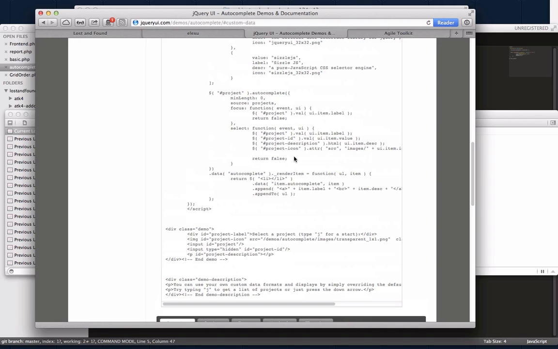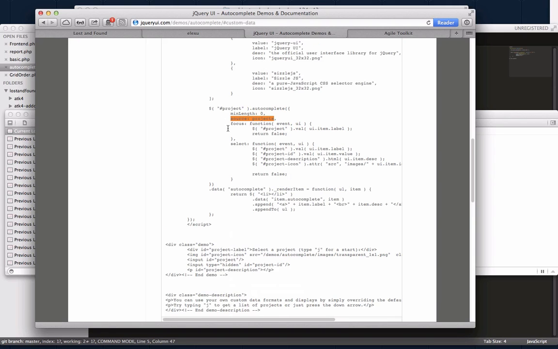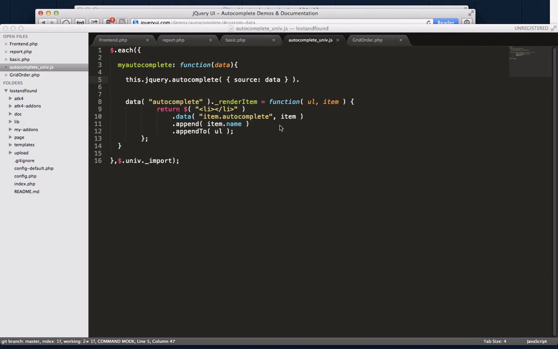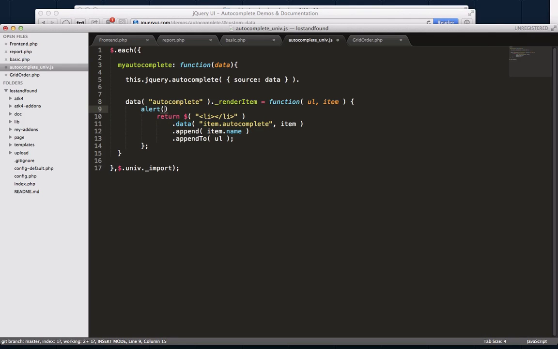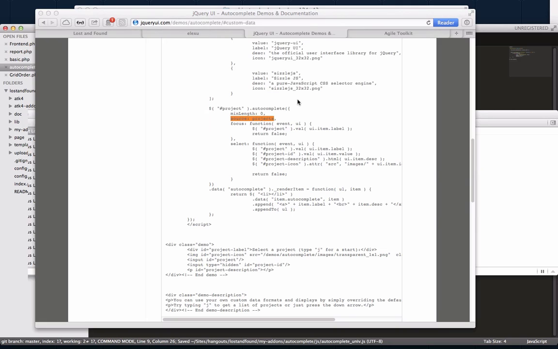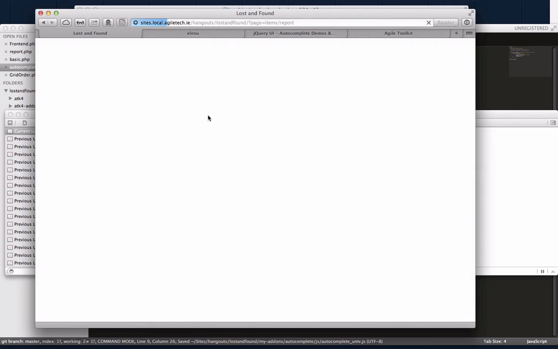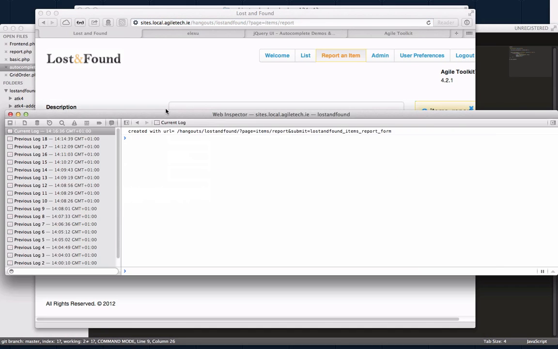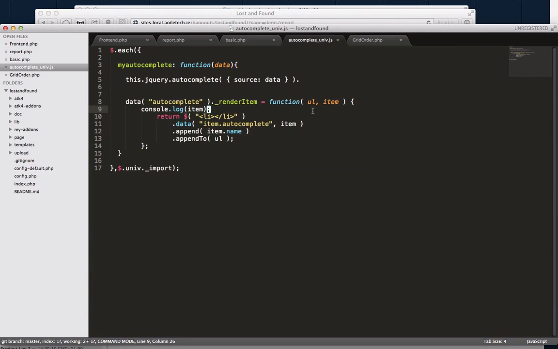A bit upper, here at the top of the screen. So they do specify the source. Well, let's say alert. Let's see what's running inside there. Nothing, it's not being executed.